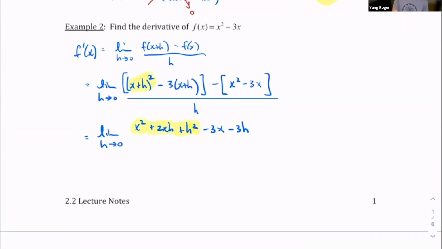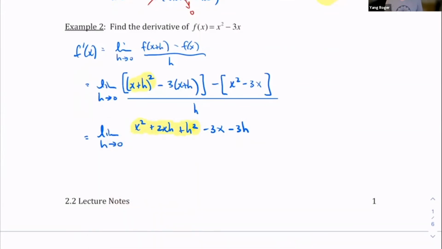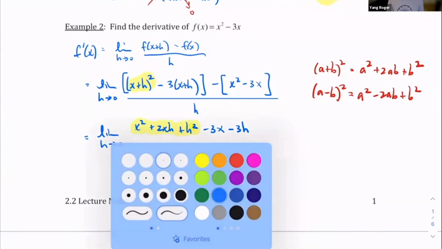I think I told you this is one of the two binomial formulas we remember, but just in case you joined this class a week, 5 days ago, I'm just reminding you that if you have a plus b squared, that's just equal to a squared plus 2ab plus b squared. So that's how I expand that so quickly. A minus b squared is equal to a squared minus 2ab plus b squared. Alrighty, that's just the first square bracket.